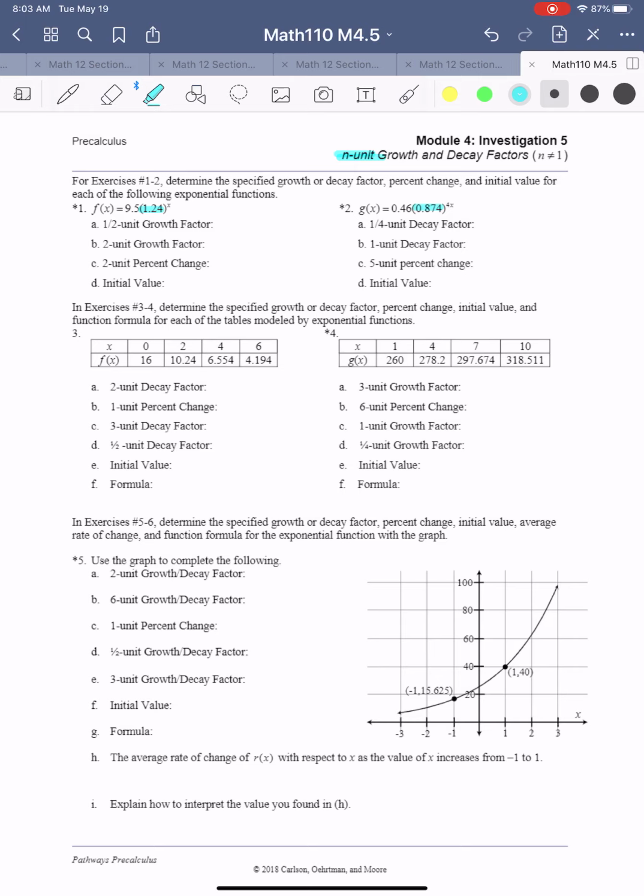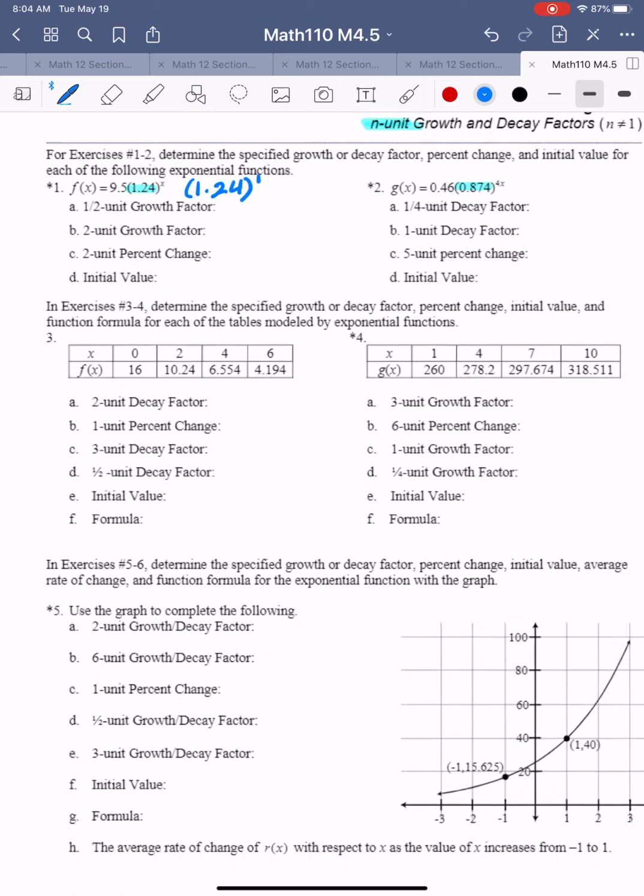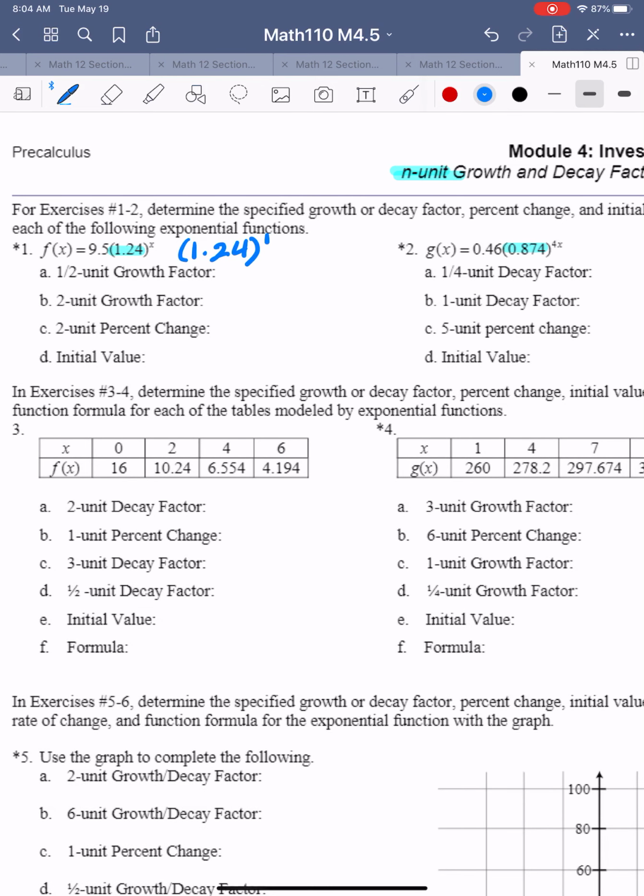Okay, so the growth factor is 1.24, sorry. And then as a unit, this is actually the one that they put here. So I just put whatever that is. So as the growth factor, I need to put 1.24, and then with a 1, and then you just need to multiply the units they choose here. So this is going to be 1.24 to the half power, and then it's about 1.114.